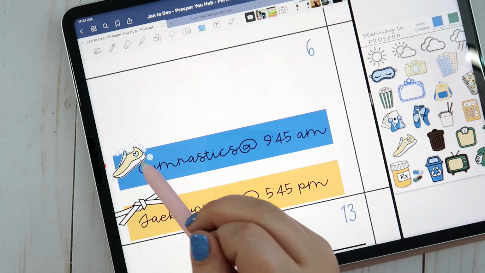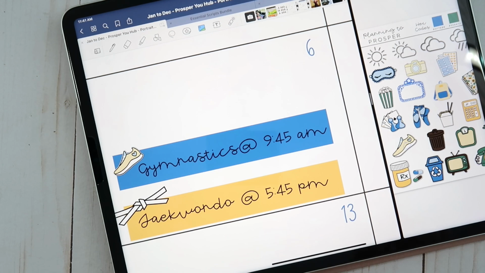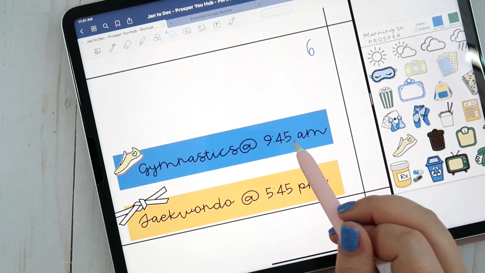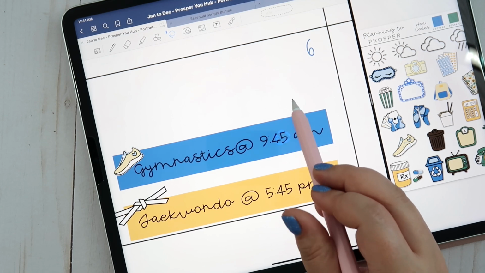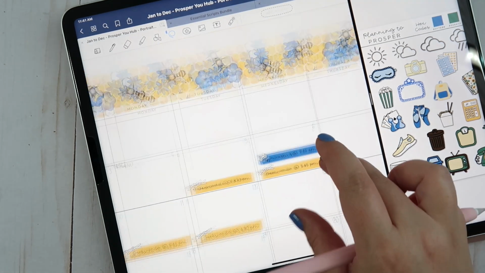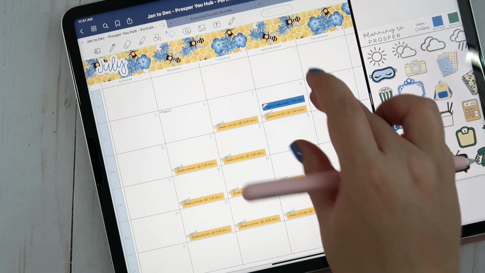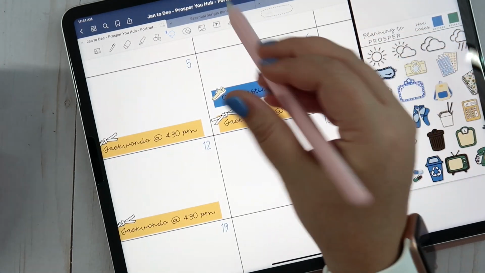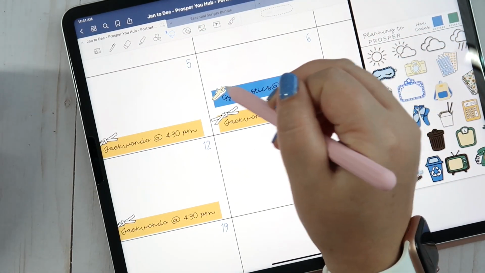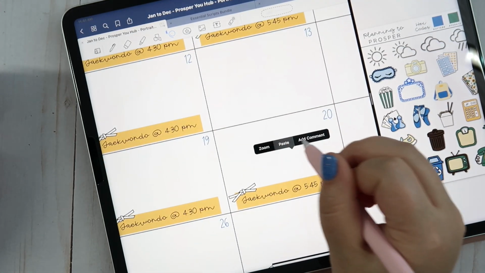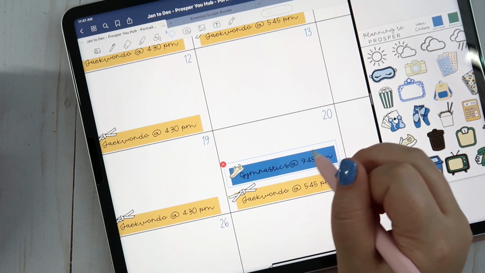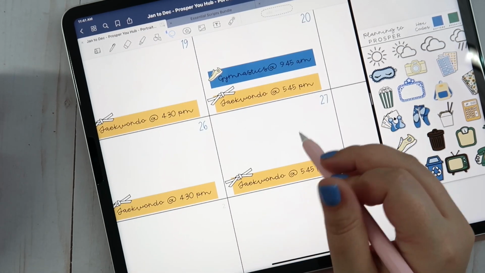I might make this little shoe a smidgen smaller and move that over just a little bit. Okay, all right, so now let's copy that and we'll just kind of line it up right above the Taekwondo.